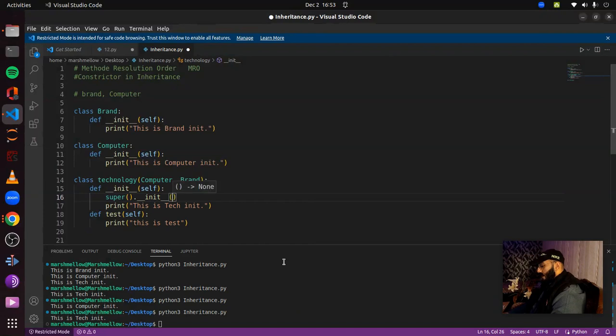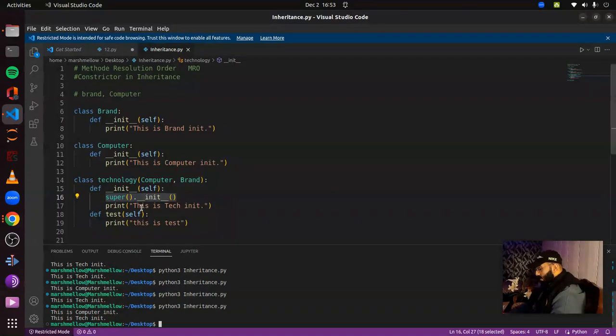Just select this. Now, if you save this program, you have to see that first your technology's constructor has been called, and because in that constructor we have the constructor of a superclass, that super constructor has also been called, right? So this is the output of the computer's constructor, and this is the output of your technology's constructor.